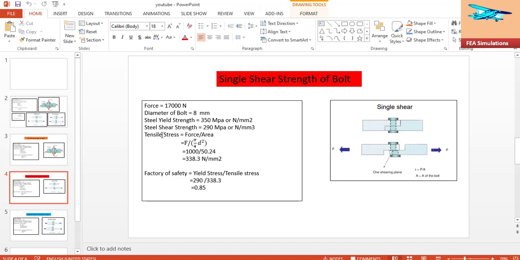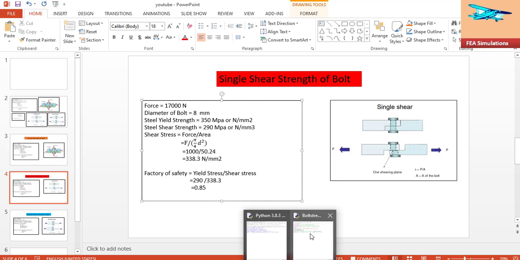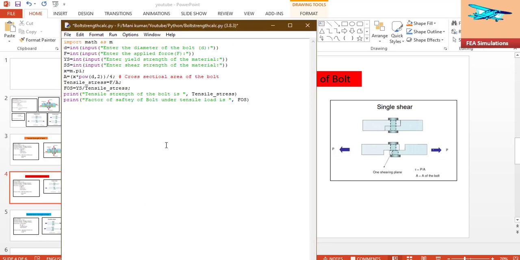This is shear stress, force by area, and factor of safety. And the factor of safety is 0.85. We will execute this thing in the Python code. Single shear stress.